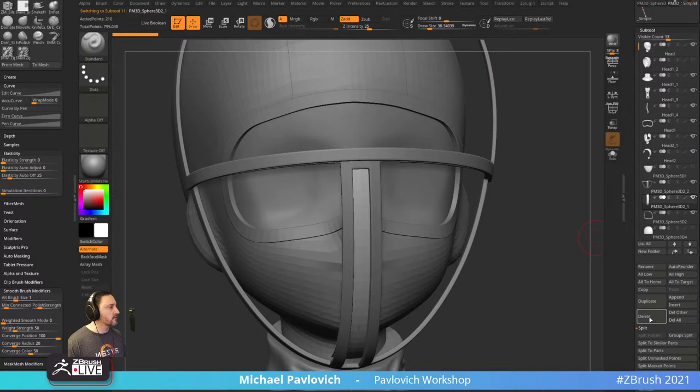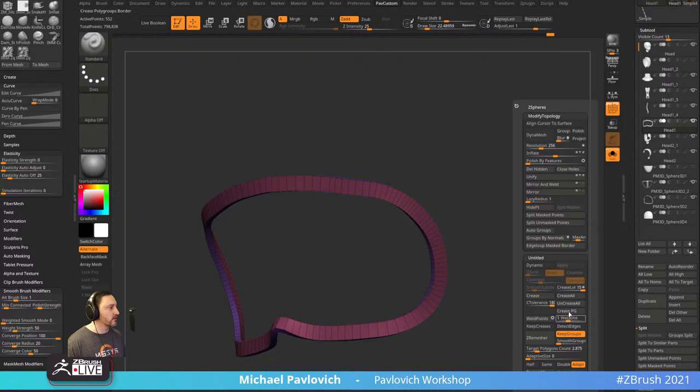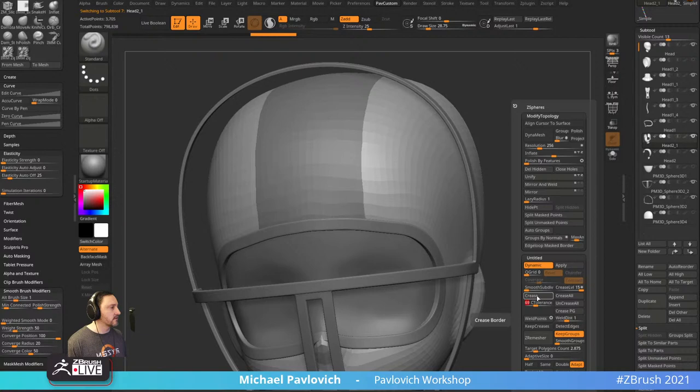And then this is our piping on kind of our, I guess it's like a scuba thing. So again, one more time, on this one we can just crease polygroup. We don't have to crease by tolerance. We already have polygroup set up. So crease your polygroups there, crease level of 2, smooth subdiv of 3. You got this one, and then same thing for these. These have thickness, correct? Yeah. So you can crease polygroup. I do want to keep these corners nice and tight though. So this time we will do a crease tolerance of like 60s, crease level of 2, smooth subdiv of 3.